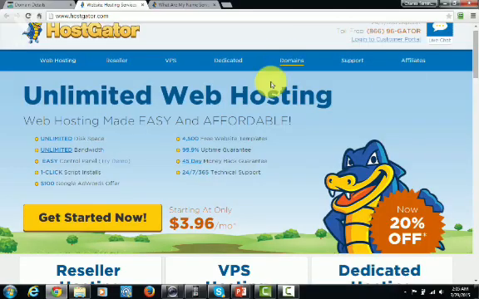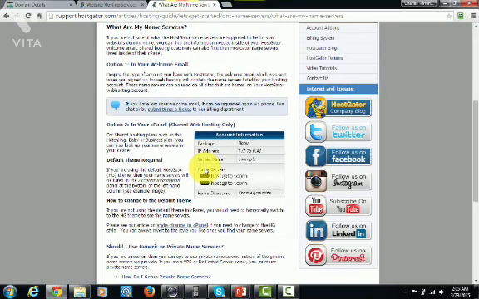Now, when you work with a company like HostGator, they're going to give you some information in your account information about name servers. In this particular case, these two name servers are going to be unique. What you're going to do with these name servers is go over to your domain name and use them. You're probably going to get this information in an email, and you're going to connect your domain name with the name servers at your hosting account.